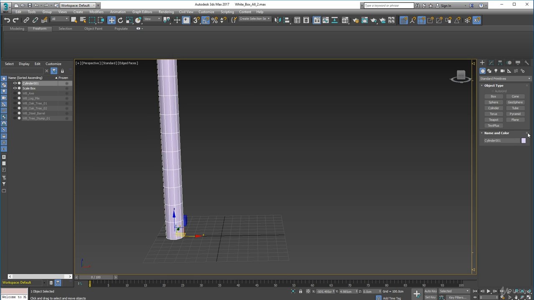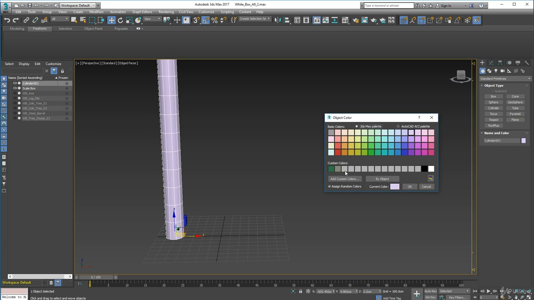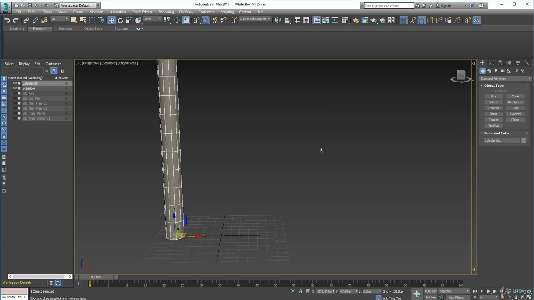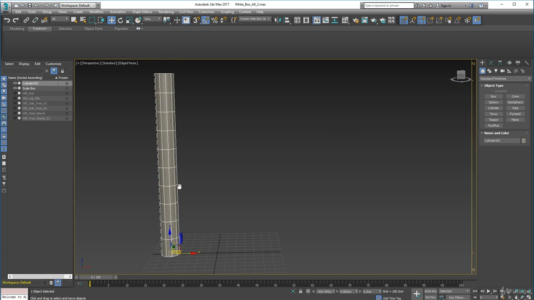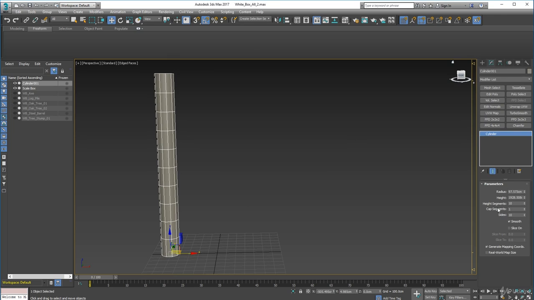Change the colour to our standard drab grey for each of our box objects. I just had a few more height segments there because I didn't feel like it was enough. Okay, so convert it to a poly, standard procedure.